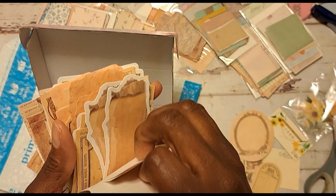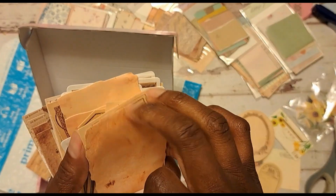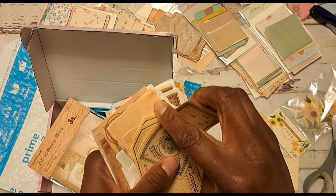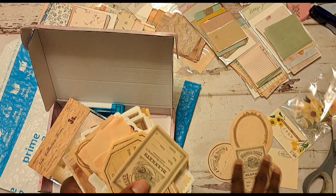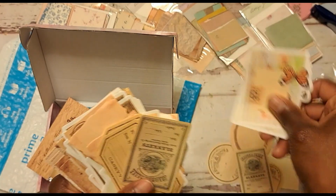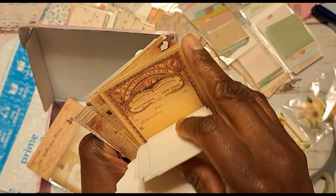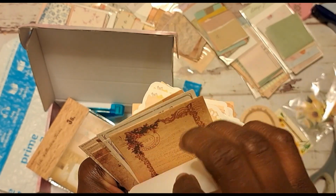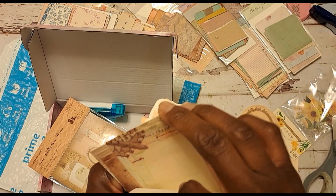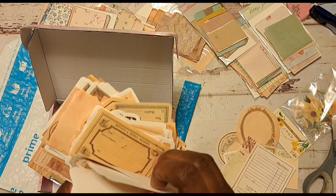I'm just going to give you a glance through what's in here, because there are quite a bit. I want to get some stuff with contrasting colors, so I might not use all that. I'm just setting some of those to the side because I know that those will go really good together with this. That's cute. Oh, there are a lot of cute little things in here. Like I said, it's 501 pieces of paper altogether. So, oh wow, these are nice. So cute.